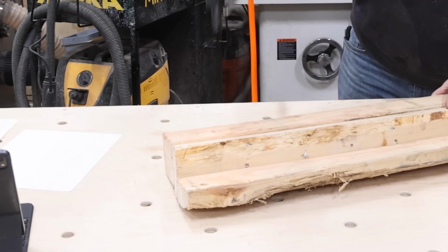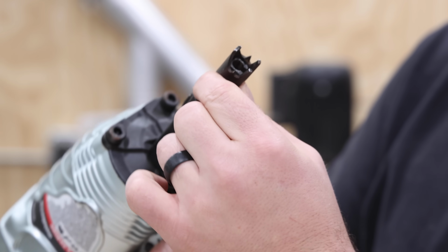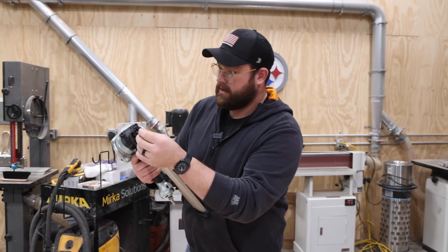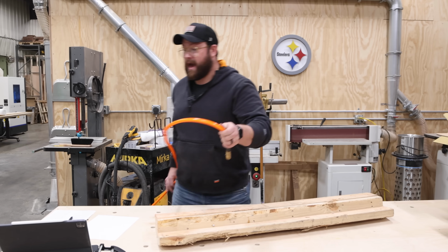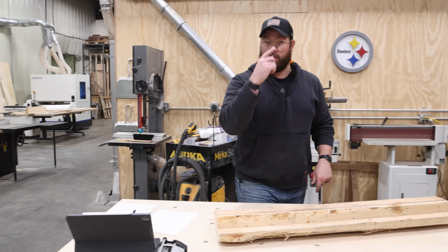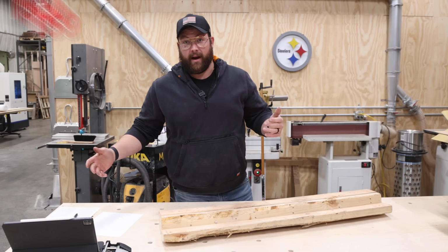Here we go. I think it's the wrong nails. Oh yeah, it just smushed that nail straight in there. Well, it worked. See that nail's just sticking out there? I don't think it's broken. I hope it's not broken. But I'm counting it. I think that is a great tool, especially at 159 bucks. We only spent 420 on this crate.